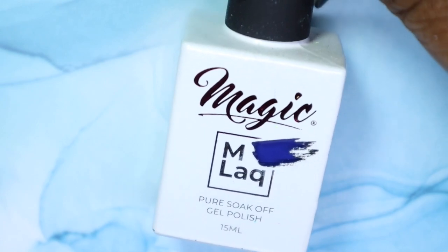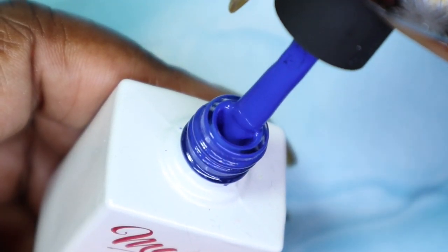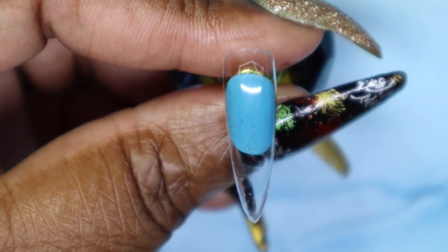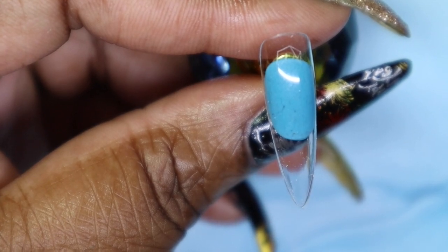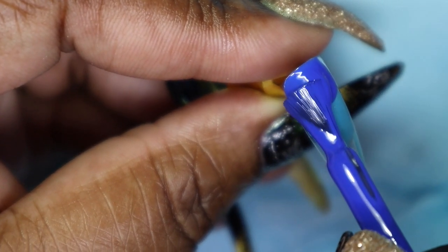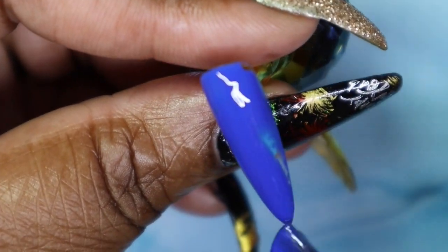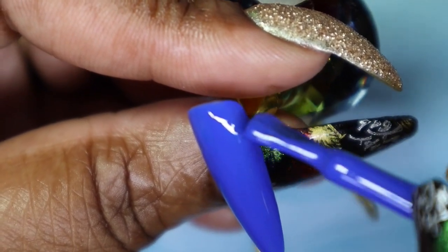So for this winter set, I'll be starting off using Strong Blue by Magic Gel. In all honesty, guys, I don't even know exactly what I'm doing. I'm pretty much winging this. I just knew that I wanted to attempt to do a winter set. My next set on myself will probably end up being a winter set as well. We've gotten quite a bit of snow, but it's not staying like it usually does.